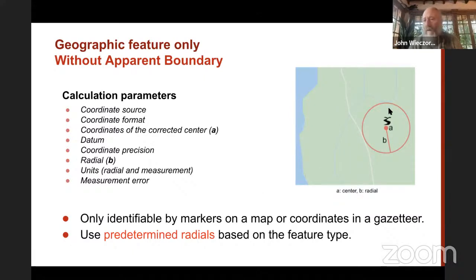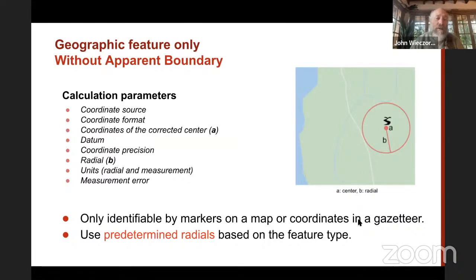For example, this symbol might be the symbol for a spring where the water comes out of the ground, or an oasis, something like that. But the map doesn't show how big it is. It just shows more or less where it is. So what do we do in a case like this? We've only got a feature that's identifiable by a marker on a map or coordinates in a gazetteer. We have no idea how big it is.